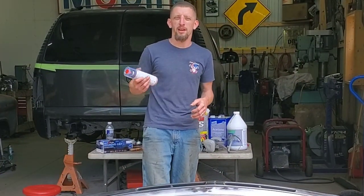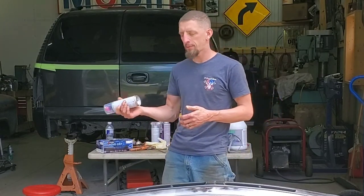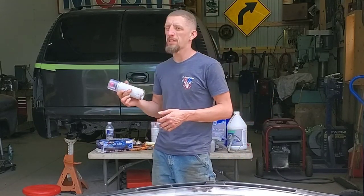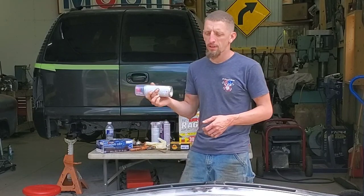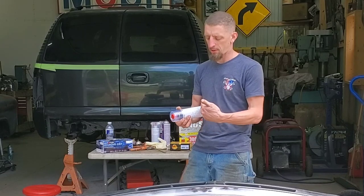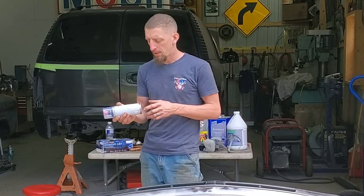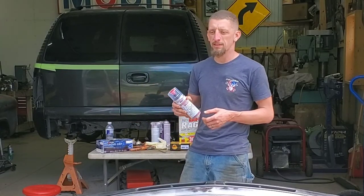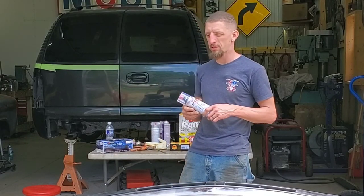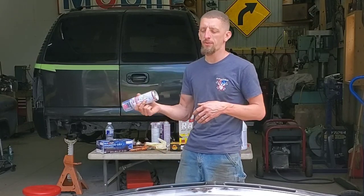Now to help pass some of the time, we're going to start preparing the black epoxy primer from SprayMax. They recommend shaking the can for a little bit. I've already been shaking it on and off camera, getting it ready to go. Like I said, I like having the stuff upside down periodically, so this helps get some of the thicker material from the base moving around. I recently used SprayMax's Clear 2K Glamour Clear, and I was super impressed with the overall product, which made me get the epoxy from them.